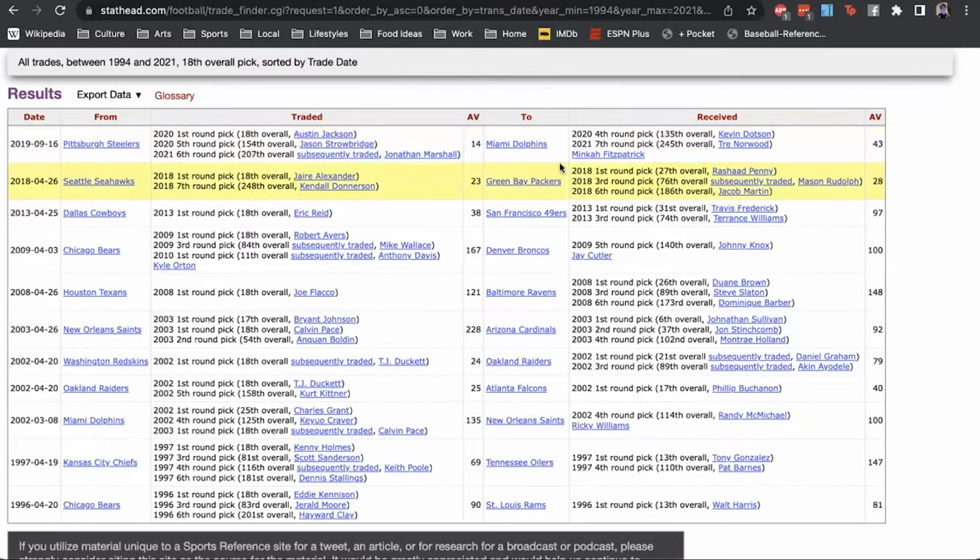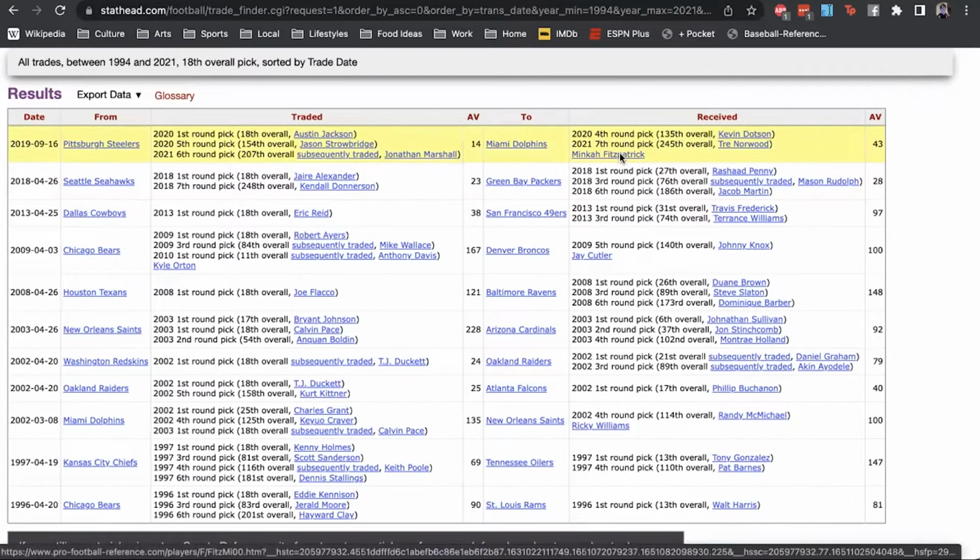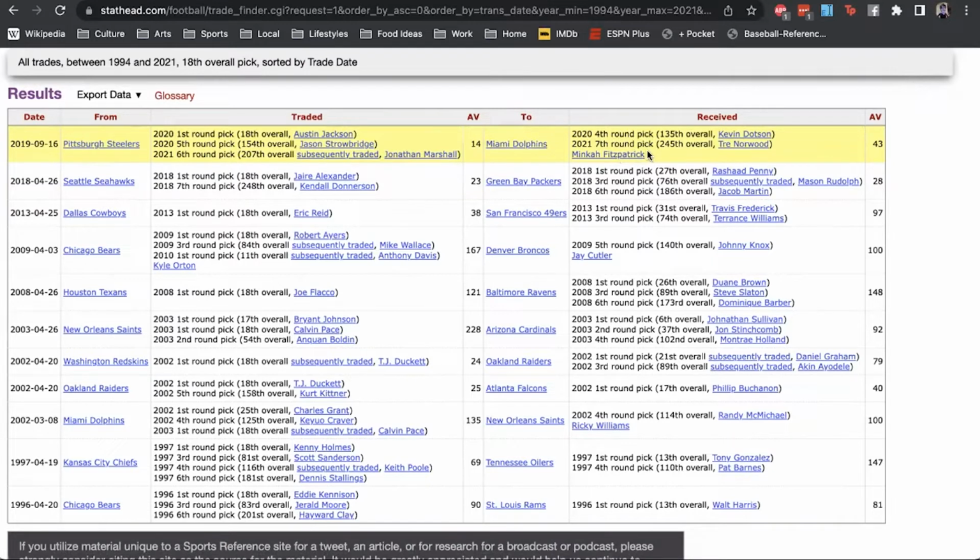And next to that is this column AV, which is the sum of player AV for all the pieces in the trade after the trade occurred. So here we can see the AV that the Dolphins sent to the Steelers, but it's not necessarily with the Steelers, it's just the AV that all of these players have had since that trade happened, and vice versa over here. So here we can see a pretty resounding winner, that Minkah Fitzpatrick single-handedly makes that trade super worth it for the Steelers.